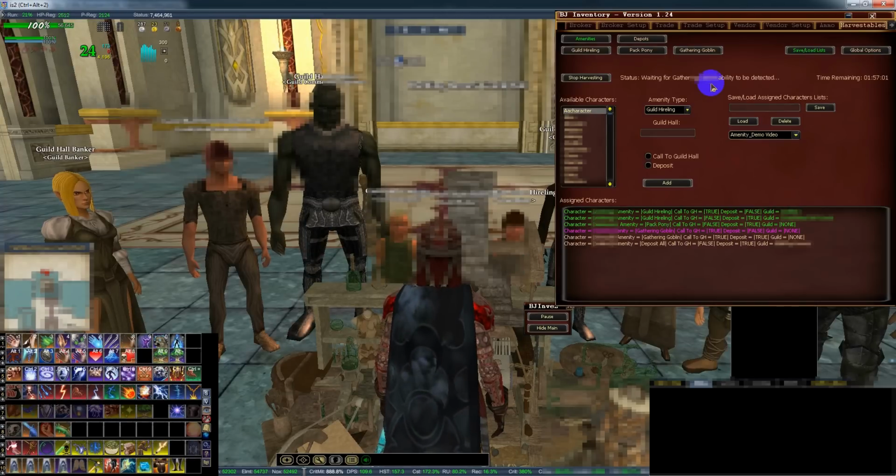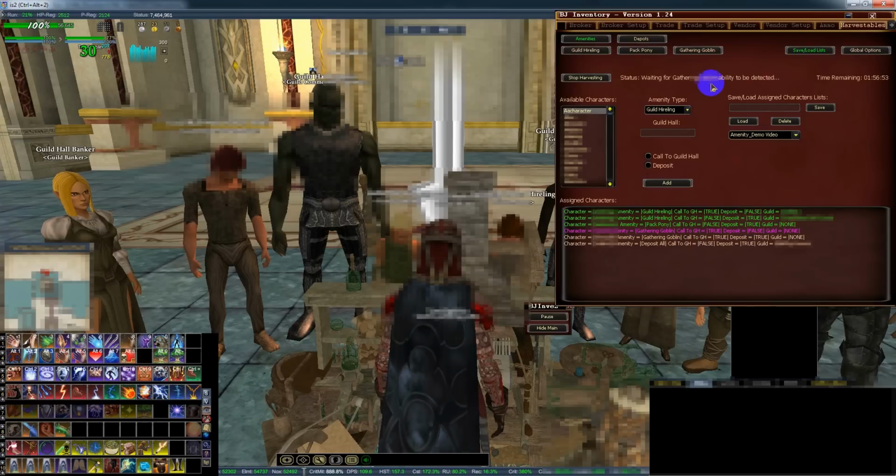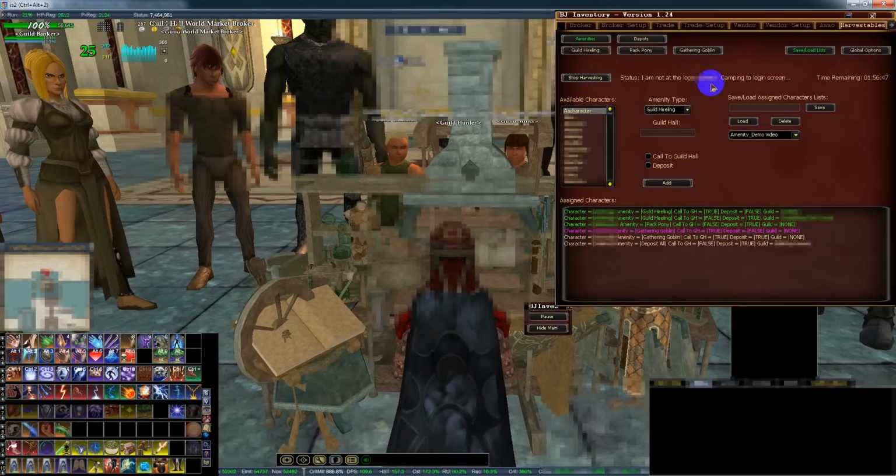So this one's for the Gathering Goblin, and it's summoning it now, and then it will go through, accept anything if it needs to, and then after that it will send it back out for tier 9, which was the option we had selected. And now it's camping back out, and it's going to go to the next.